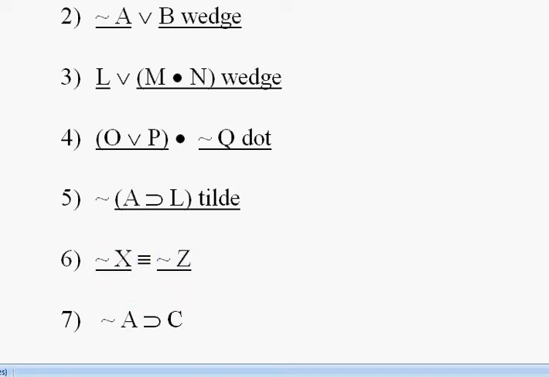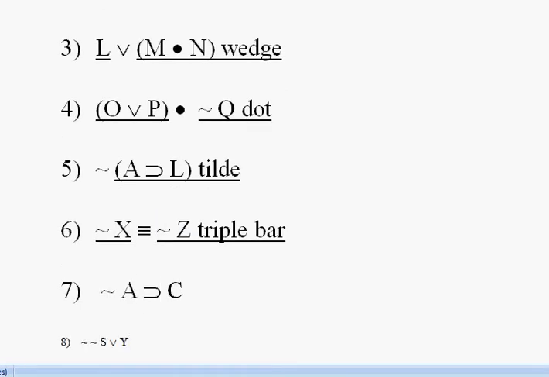So that makes the main operator the triple bar. So you start with these individual letters, and then this one, and then you would move on to that main operator. Here, the tilde is controlling that, but the horseshoe is controlling tilde A as well as C, making the horseshoe the main operator. Alright?